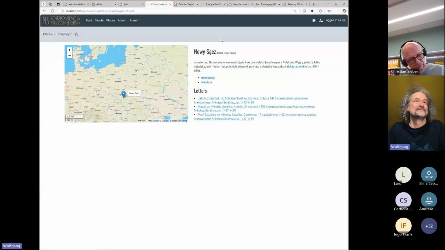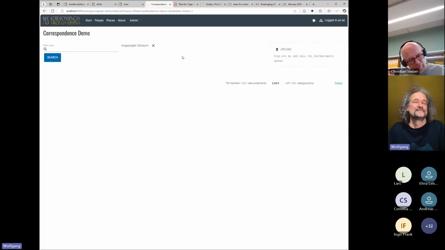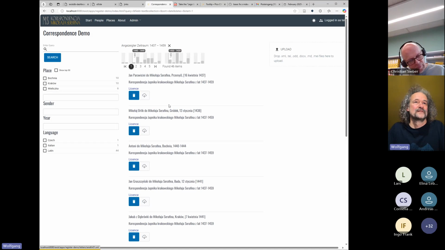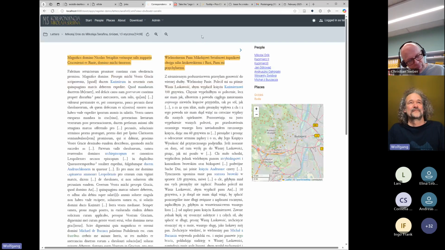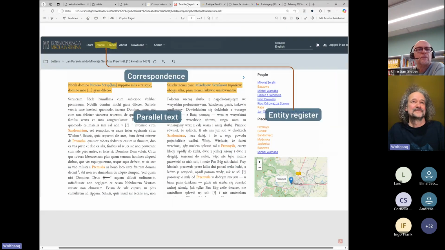So if we look at a letter again, there are different bits and pieces which in themselves form a certain feature. And I tried to sketch this. So the monolithic TEI Publisher, as it was, is decomposed into what we call profiles. And we have a number of profiles here which contribute something to the page. So first of all, we have the text display. That's coming from a profile called parallel text or synoptic text.